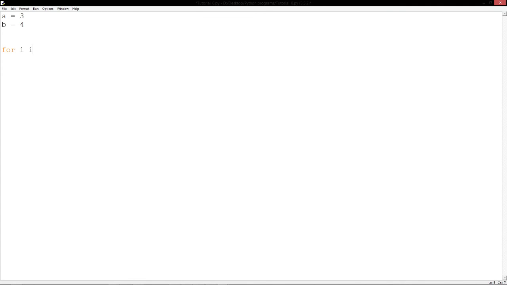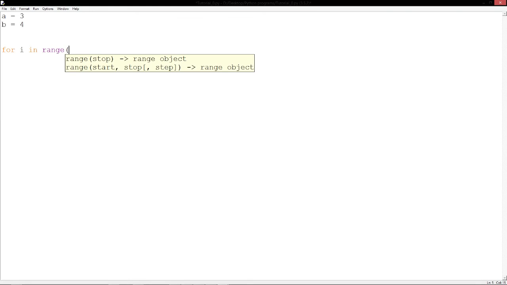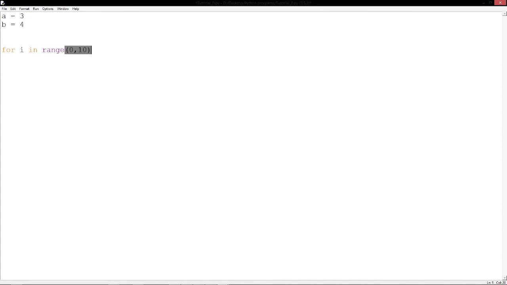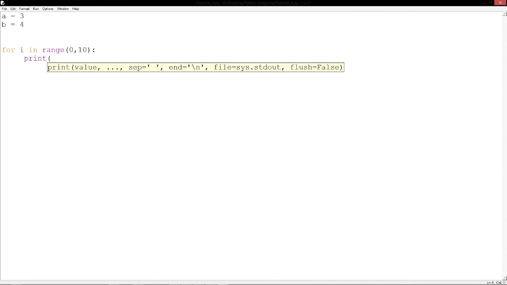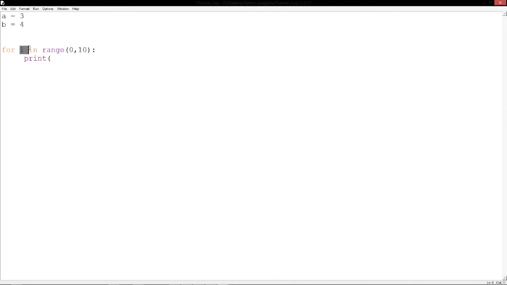For I in a range of, say, 0 to 10, print I. What it's doing is storing this variable and then adding to it each time. So we're going to print I. That's fairly simple.